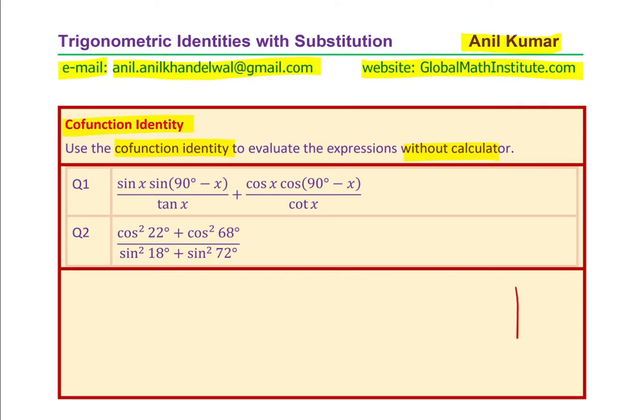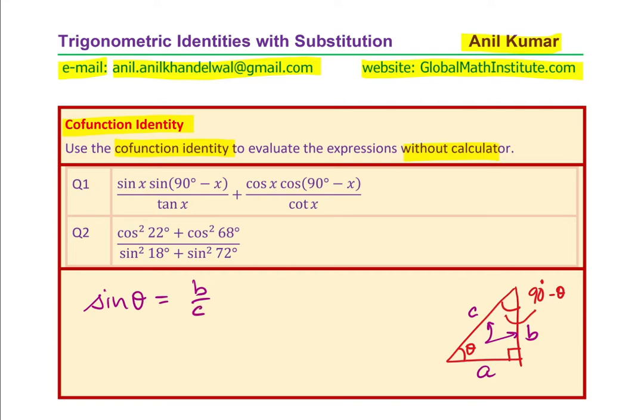Here is a triangle. Let us say one of the angles of the triangle is theta. I am taking a right angle triangle. In that case, the other angle will be what? This angle is going to be 90 degrees minus theta. If the sides of the triangle are A, B, and C, in that case, what is sine theta? Sine theta will be side opposite, which is B over C, right? So sine theta is B over C.